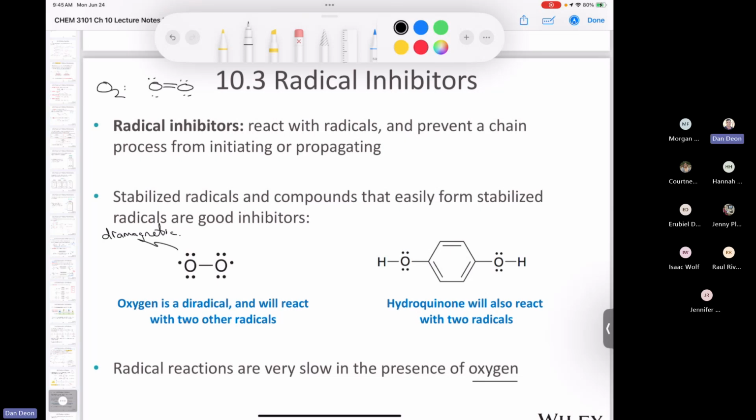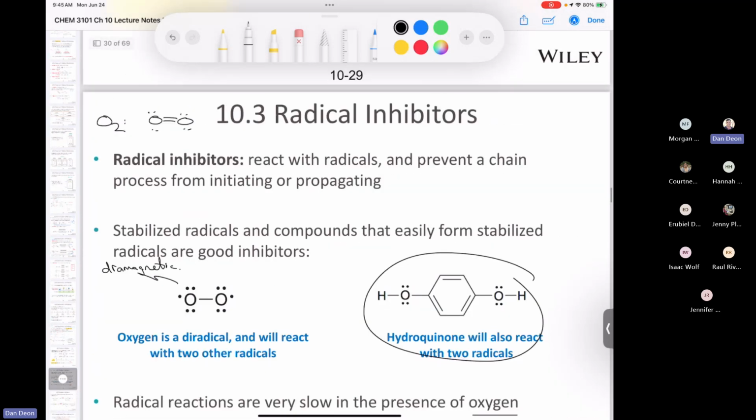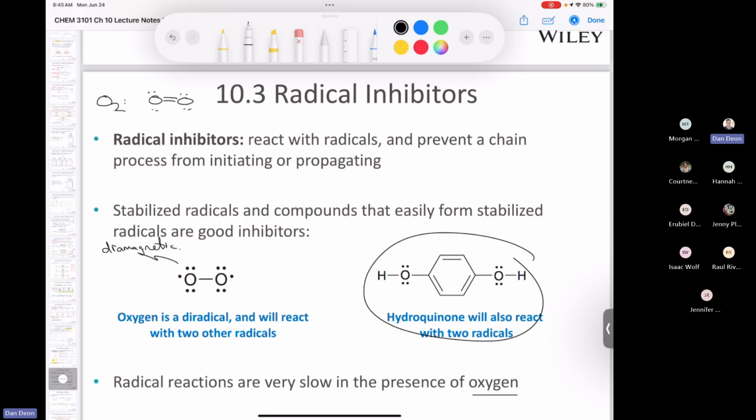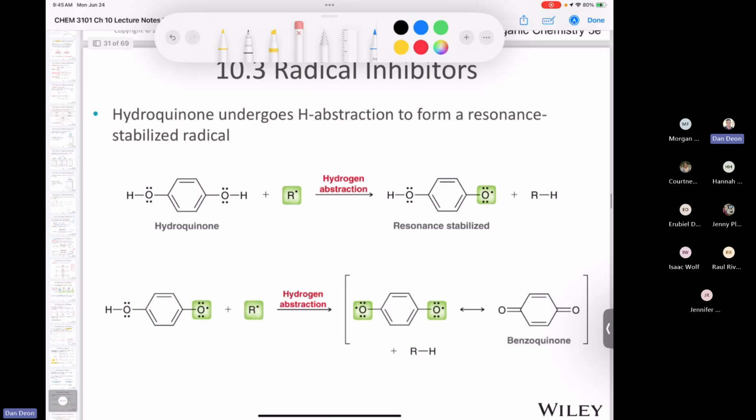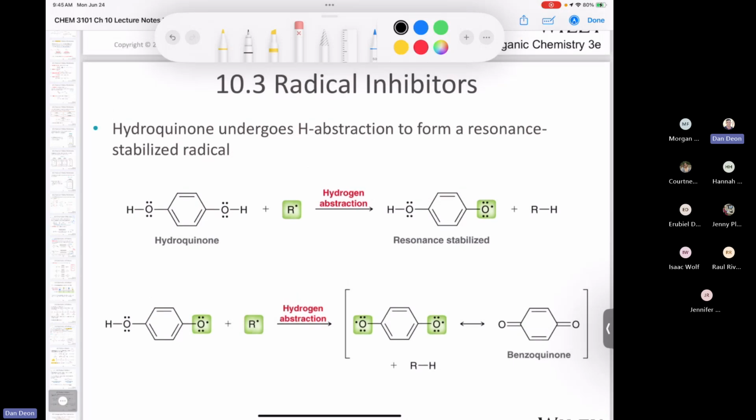Another radical scavenger or radical inhibitor is hydroquinone. I don't think I did put the mechanism here, but hydroquinone actually is a very good radical inhibitor. And the reason why is because if it reacts with a radical like this here, you end up ripping off a hydrogen, and you're like, well, now you formed another radical. Sure, but it's much more stable because it's resonance stabilized. And if it reacts a second time, then you end up with this diradical, and then you can try drawing the mechanism from here to here, but you end up with benzoquinone, which is a stable molecule. You see it's fully conjugated. Anyhow, it's not aromatic, but it is fully conjugated.